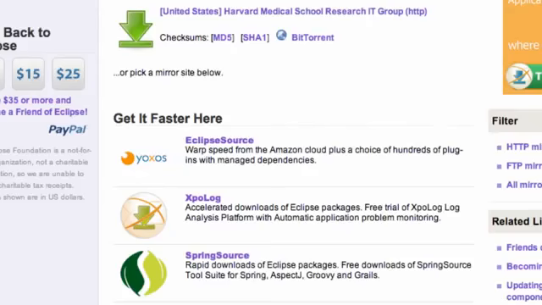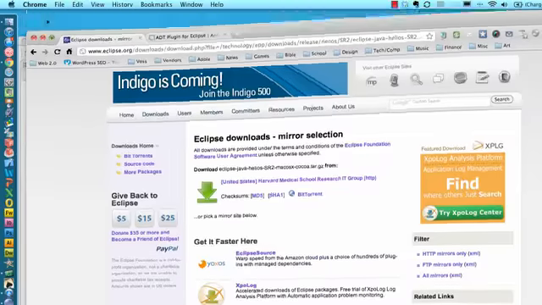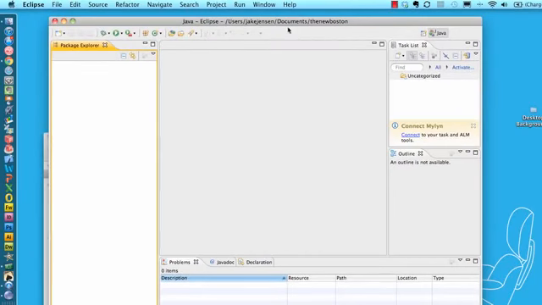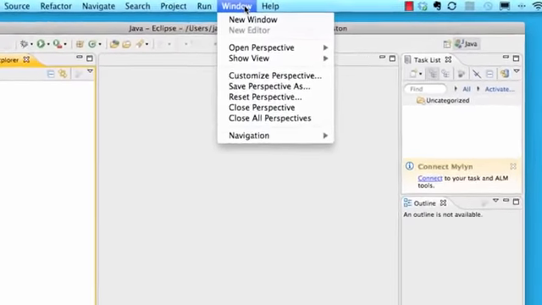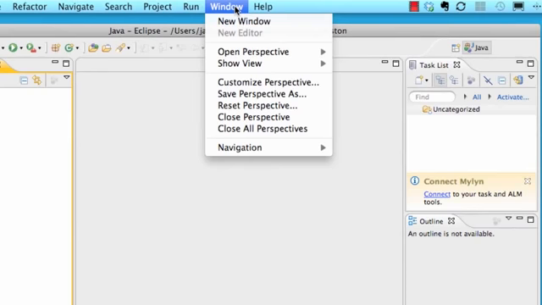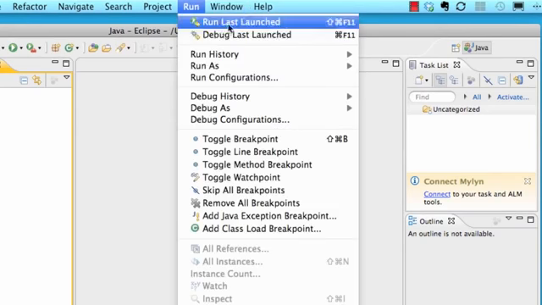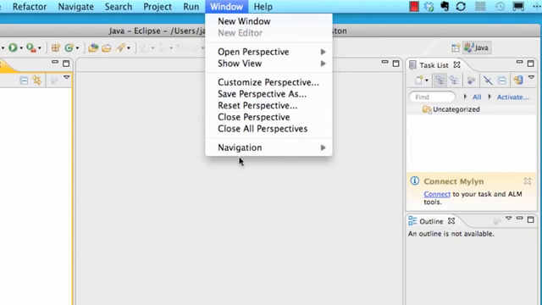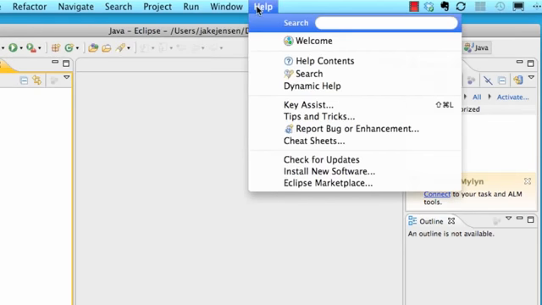And then what we're going to do now is go back into Eclipse. On both Windows and Mac, it's under the Help tab, and it says Install New Software.